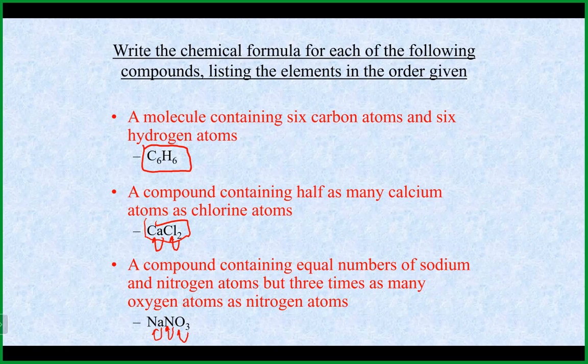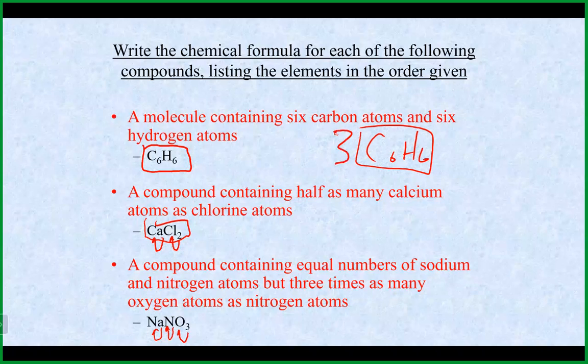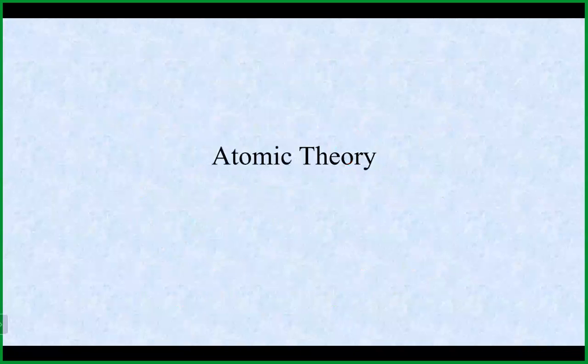And again, with those subscripts, we never use big numbers or anything like that. The formula is always sort of what is here. In an equation, we will sometimes put a coefficient in front, which also distributes how many of each of those units we have. But when we talk about just the chemical formula, it is those subscripts that you should have. Obviously, if you ever change the subscripts, you would change what it is. So we typically do not change the subscripts unless we are changing what the substance is.